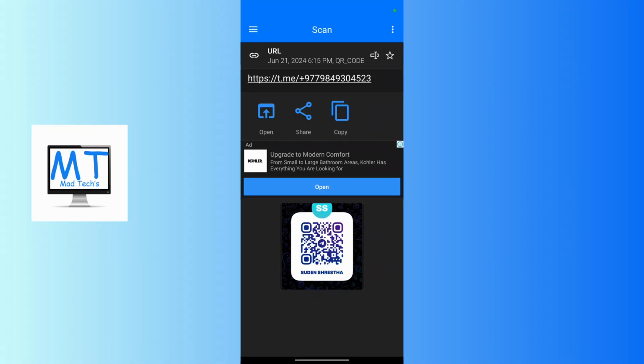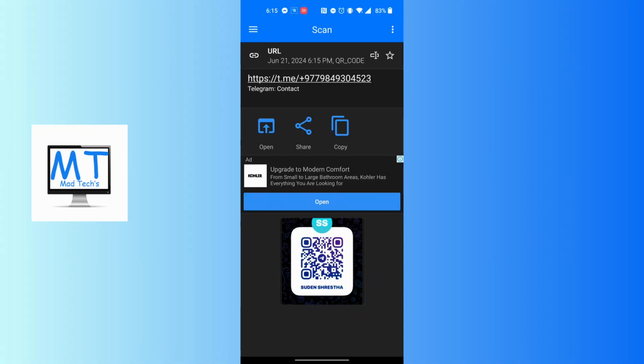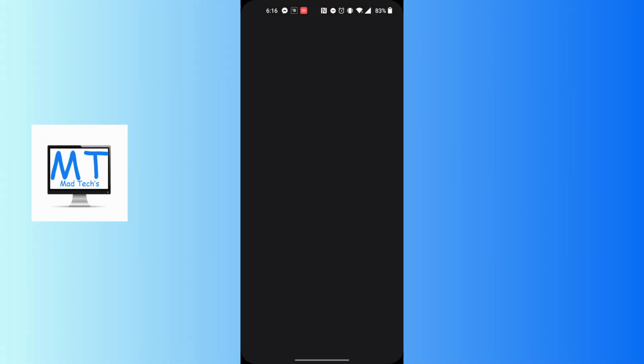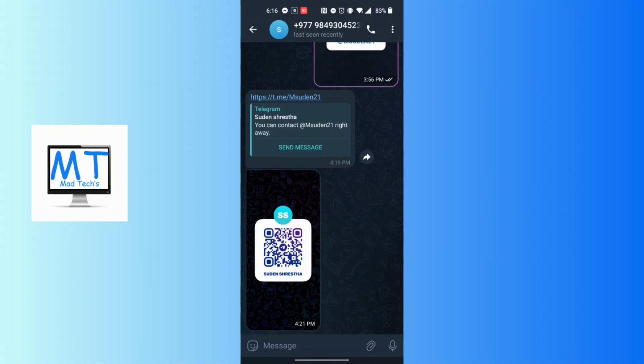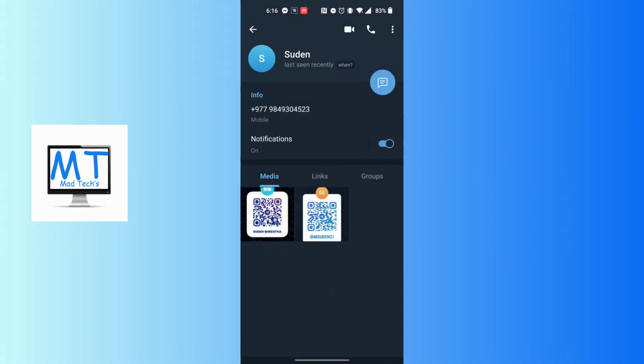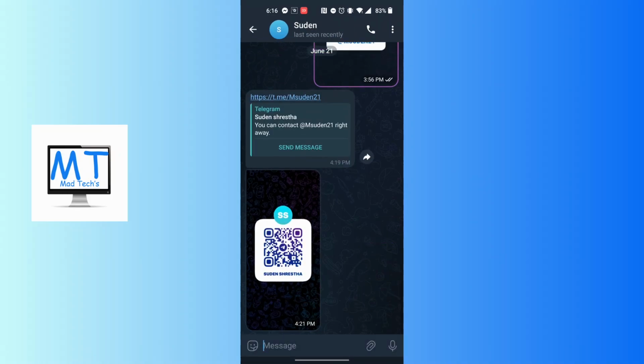And it has been scanned, guys. You can see the Telegram link at the top of the screen. Either you can copy it from over here, or just open that link from here directly, and you'll be directed to Telegram through a browser on that app. So let's wait for it to open, and you can see, guys, we have been redirected to that account through which I had generated the QR, or my demo account through which I had sent that QR code.